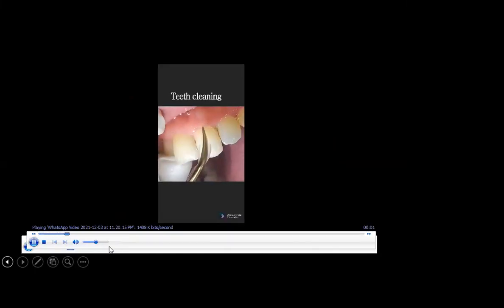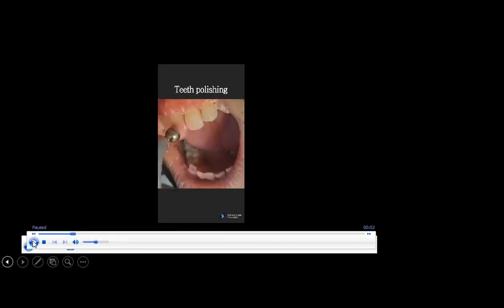Now, lasers in teeth bleaching. Yes, this is another very interesting application of diode lasers. Now, when I talk about use of diode lasers in bleaching, I do not mean that I don't need to use the chemical bleaching agent. We all know that to bleach the teeth or to carry out teeth whitening, you need to use a chemical agent. Now, this chemical agent, of course, will be used, but the laser would be an adjunct to the chemical bleach. The biggest advantage of using a diode laser with the help of a chemical bleach is the post-operative sensitivity.